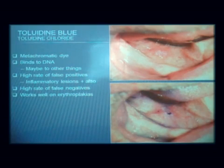Well, if we're going to look for dysplastic cells, then we need something. And for 30 years now, maybe close to 40, we have had something. There are certain blue dyes. You've all seen the pink and blue stains that I use. H&E is the classic for labs around the world. But before we had the H&E, we were trying different blue stains for nuclei, and Toluidine blue was one of them. Methylene blue, we have several stains.